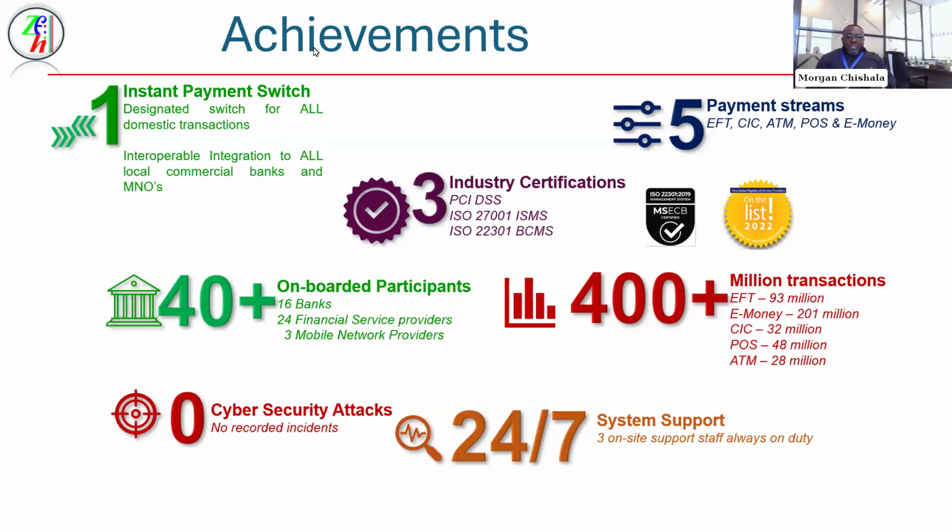We have a 24/7 support. We pride in this because we realize that if we structured our support in 24/7, it actually helps us to achieve that efficiency factor we have in our vision and in our mission statement. And from the time that we were set up, we've onboarded about 40 plus participants. All the commercial banks, all the telcos are members on our platform. And we've got 24 FSPs. These are the different designated financial service players within the country.